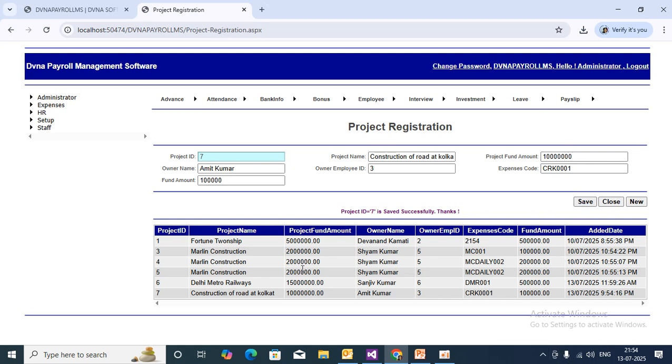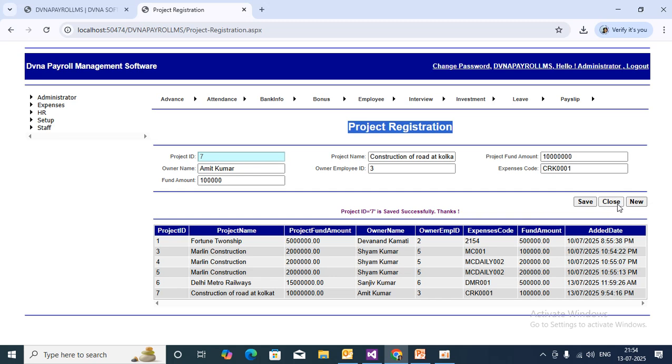So I have created one project. This is called project registration. By this page you can create the expense code and allocate the fund, how much maximum fund is allowed for this expense code, and what the project value will be. You can put this kind of information in the project registration.